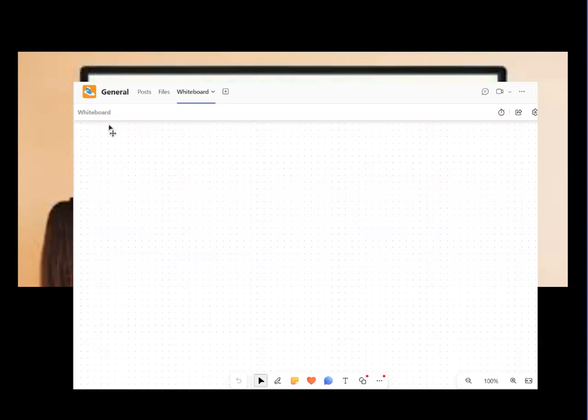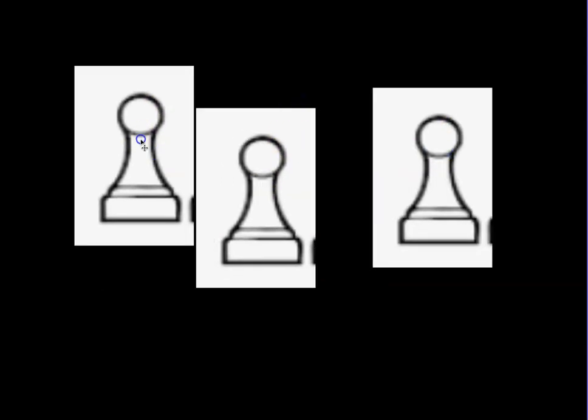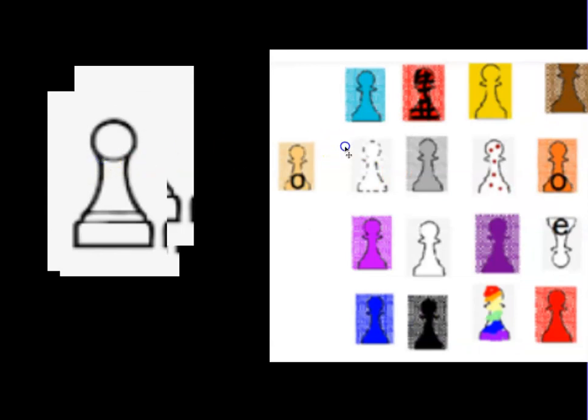So if nothing else, if you're in Zoom, you can do the annotate feature and have students make marks, but I needed them to move the playing pieces. So I went online and I found a free clip art of the playing piece, and I just copied it a million times. Here we go, I'm copying it, okay? So then I could color each one in, and I had classes during the pandemic with over 25 students. Now I've got classes with 36. So I copied it a million times, and then I colored them all in.